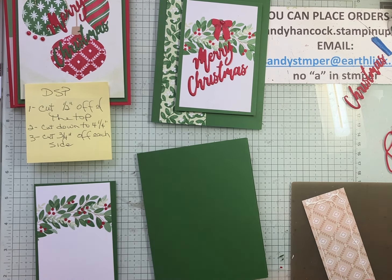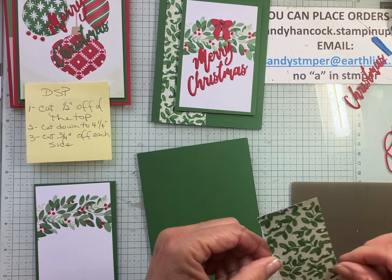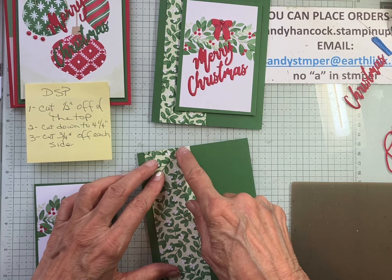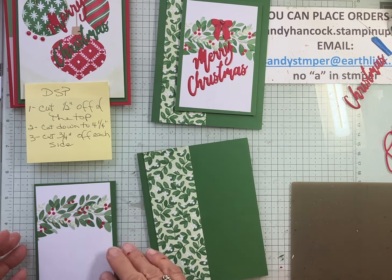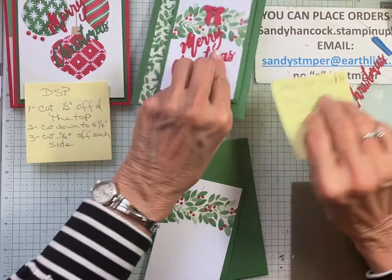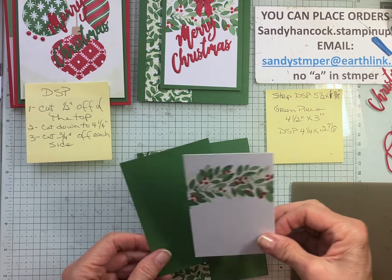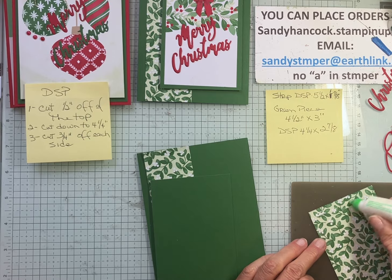Okay. So here we go. We're just going to put down our piece. 1 7/8 by 5 1/2. So pretty. Okay. Now this piece, I thought I had it. Oh, here it is, right here. Okay, so the green is 4 1/2 by 3. The DSP is 4 1/4 by 2 7/8. So let's put this on.